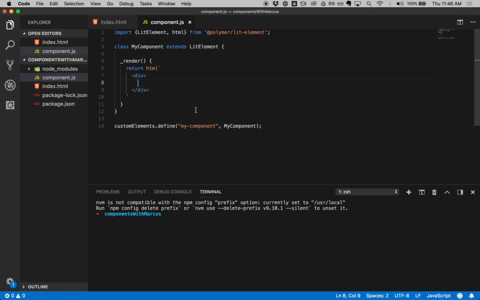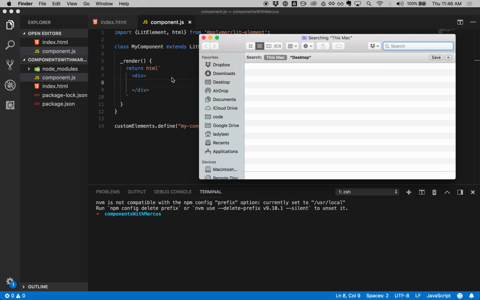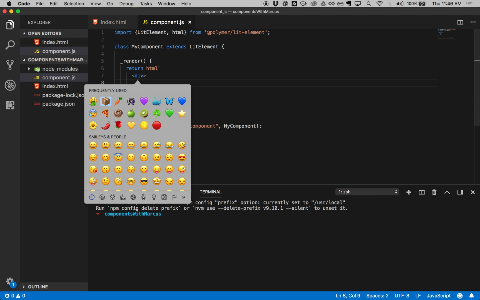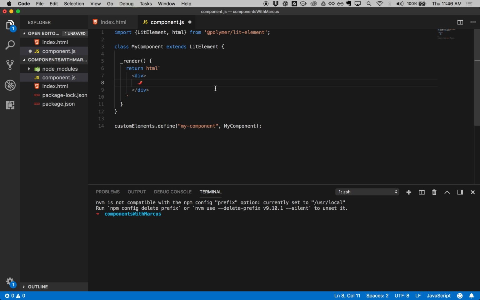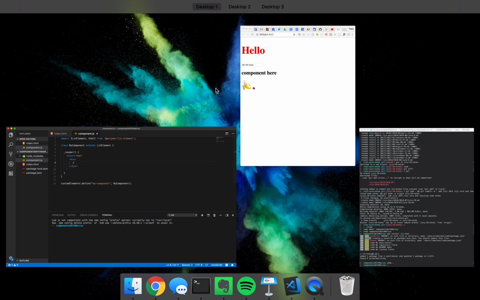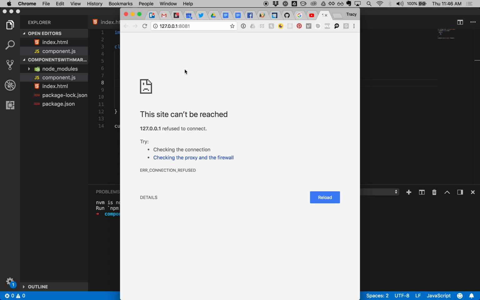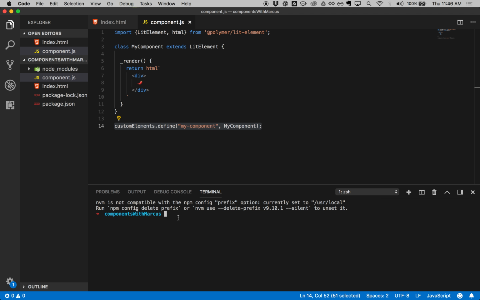Alright, and you can just put in your grapes in there again. Just make sure we can get this working. Oops, that's not right. My grapes are gone. Well, we'll put in those. Let's just refresh and make sure that this actually works. Oh, I probably have to run it. Yes. Oh yeah, sorry, I refreshed.